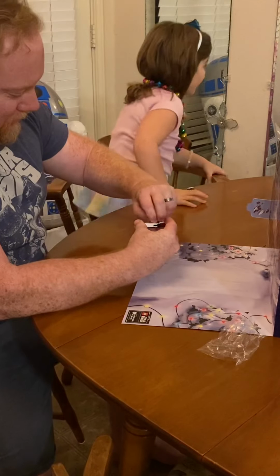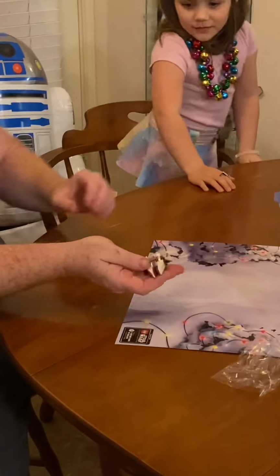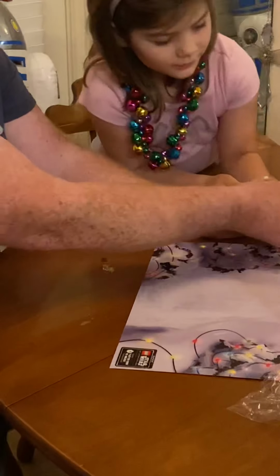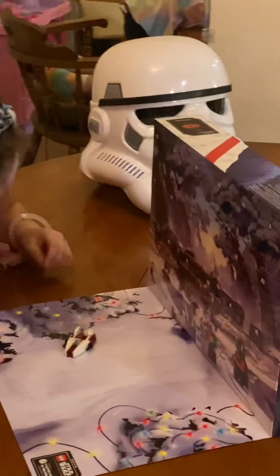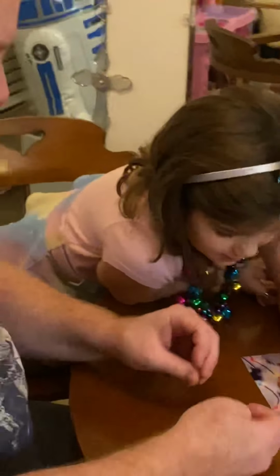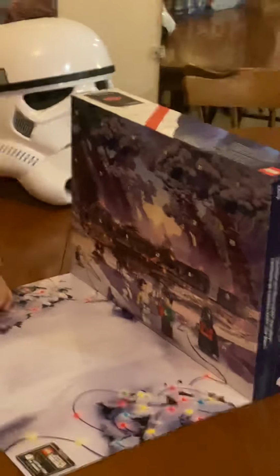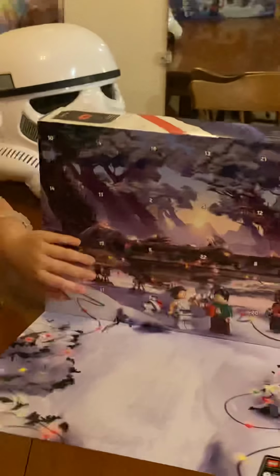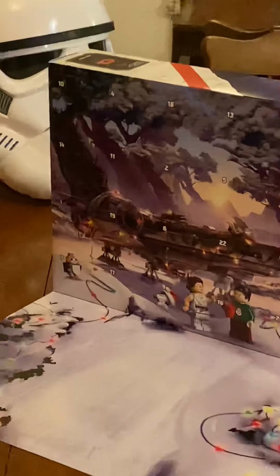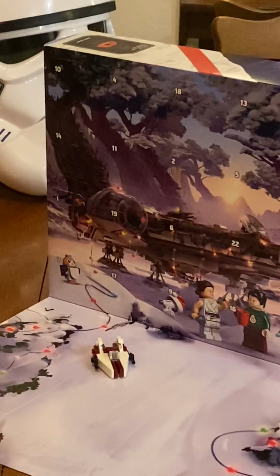Good timing too, folks, because we just finished our little kit right here. Nice. This is our first A-wing. And like any good Lego kit, it always comes with extra parts. Nice. So you got a few extras to use. Hey, let me zoom in on this advent calendar here. Hey, I got an idea. Can you give me a few pieces? Yeah. This is pretty cool.